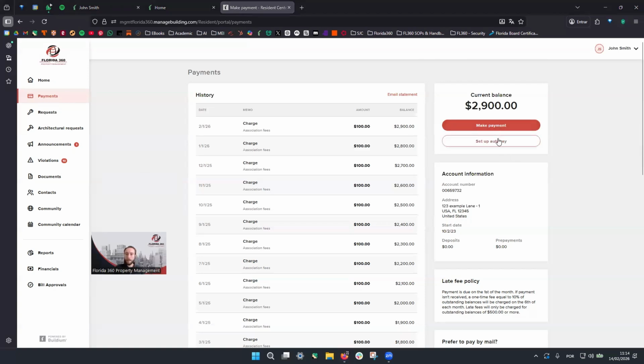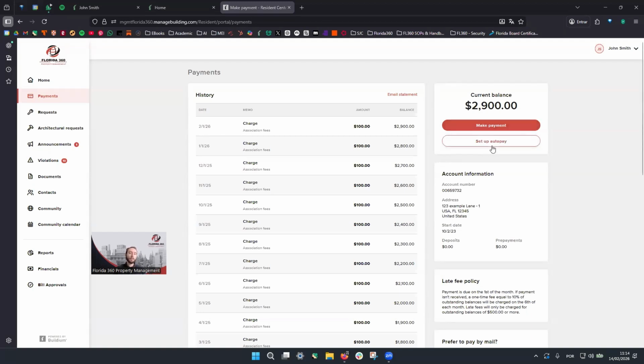When we make a payment, we have two options. We can either set up a one-time payment or we can set up an auto pay. Okay? They're almost the same. They're essentially the same. The difference is that auto pay is a recurrent payment or a payment that will happen in the future. If you click on make a payment, you will make one payment now, and that's it.